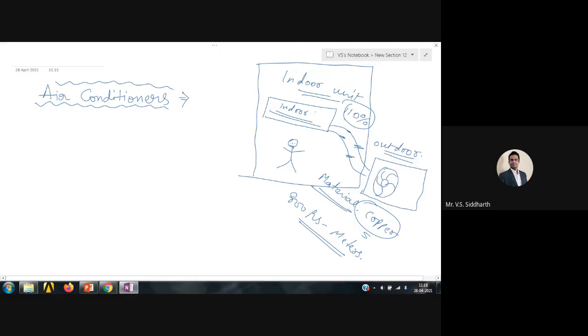My question to you is, why do we use copper? Tell me. Don't Google it. Think and tell me. I will give you 1 minute of time. Each and everyone in the class can give their own answers. See, this is not the subject. This is something which is general knowledge, I would say. Tejasvi, you are saying high thermal conductivity.